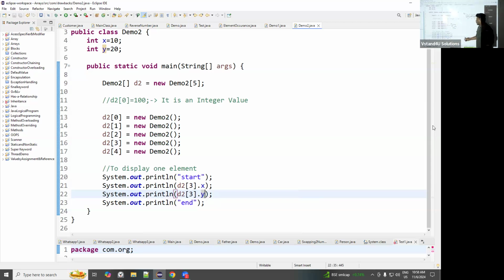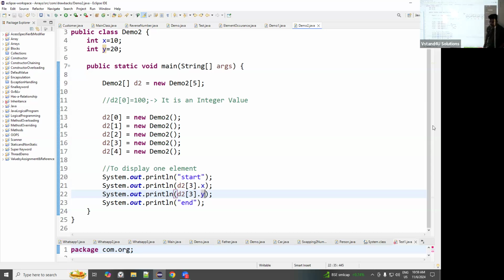What is the object reference here? D2. What is the index number? 3. To access the value I have to make use of the dot operator, dot x, dot y, then it will automatically store 10 and 20.